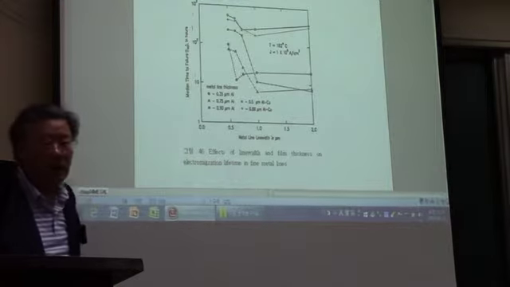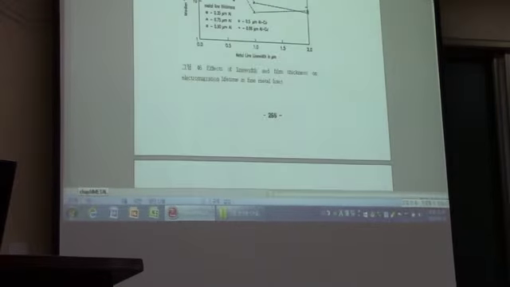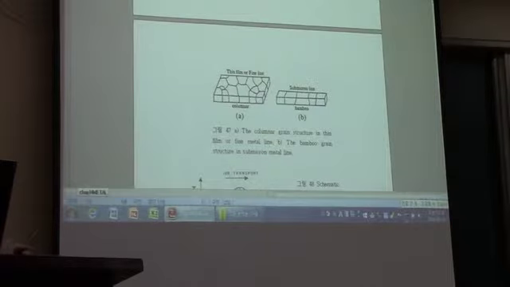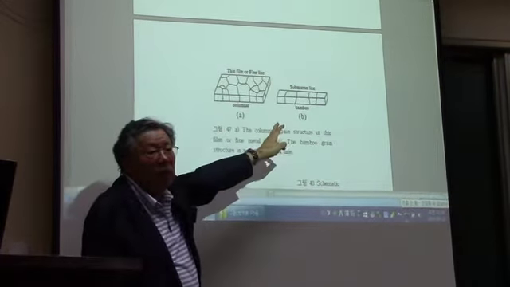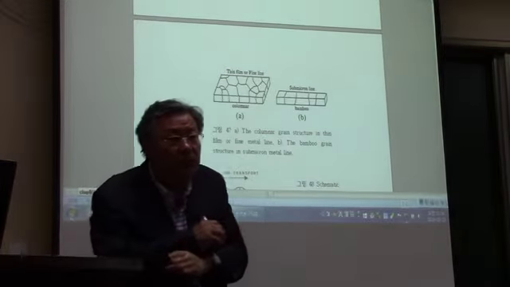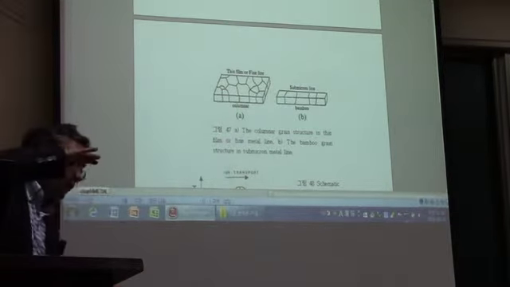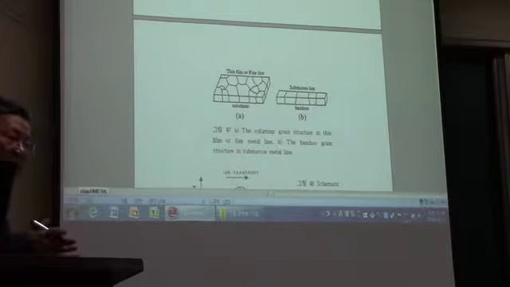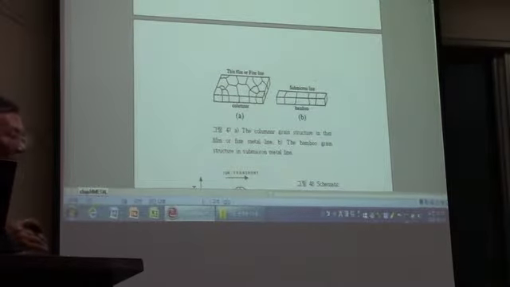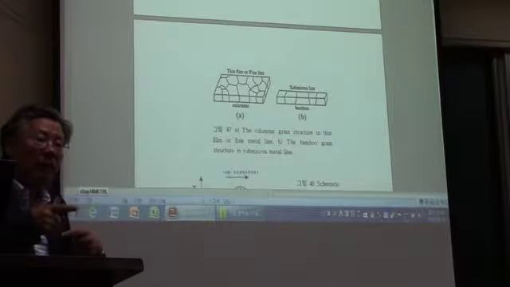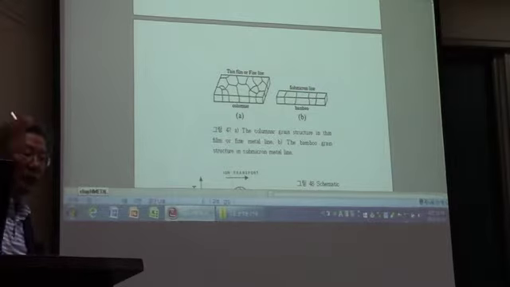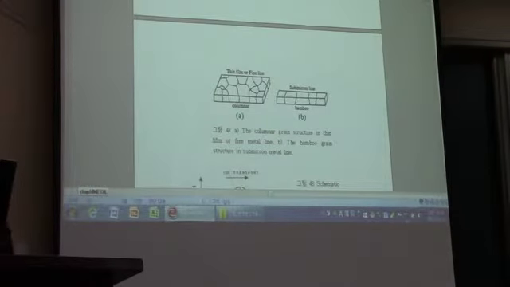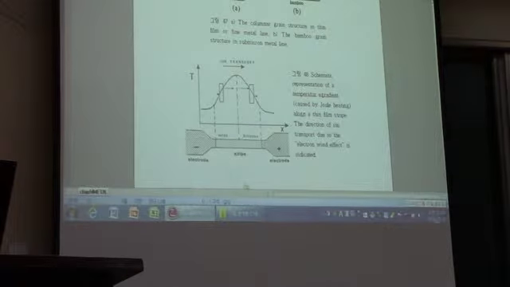Why is that? Because if you decrease very much, then you're going to have a bamboo structure. We call this the bamboo structure. No triple point at all. So if you decrease the metal line thickness or width so as not to have the triple points, then electron migration also can be prevented to a certain extent. That's a very interesting point, isn't it?